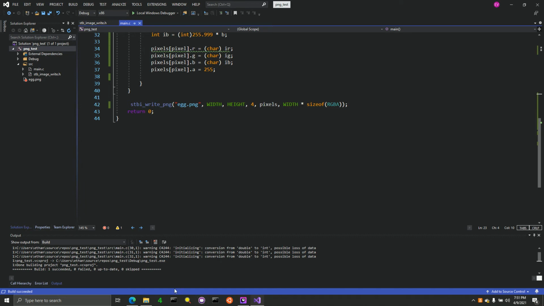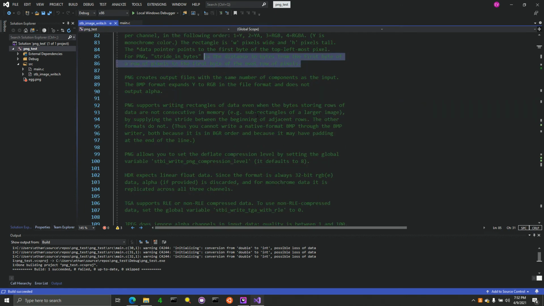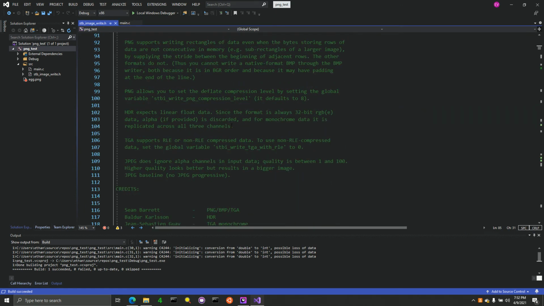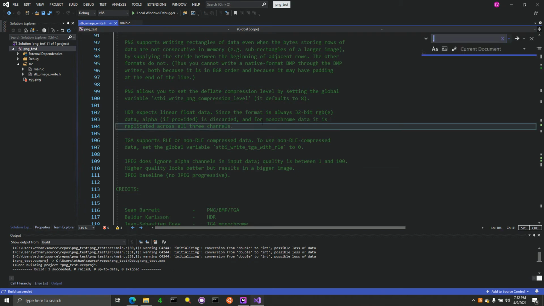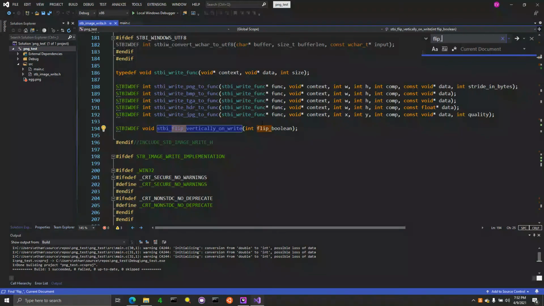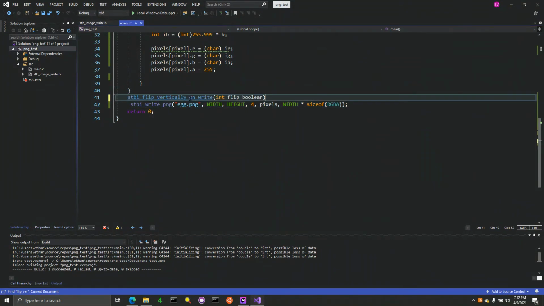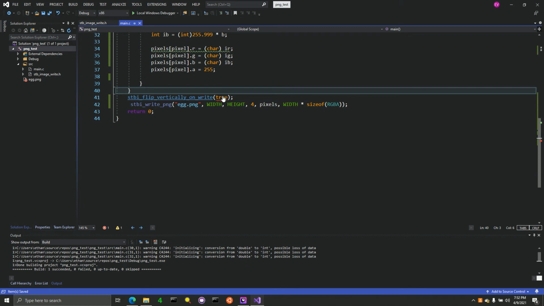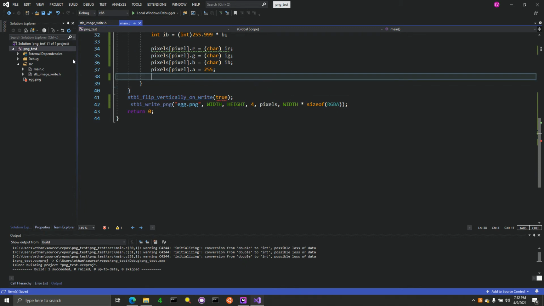And I think I know why. Because flip. Because we should probably do this, right? Flip vertical true. Identifier true is not found.